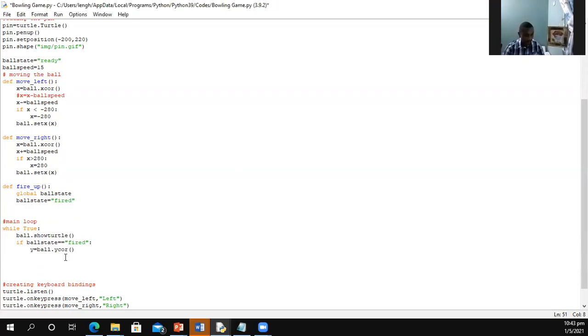So let's look at how that is done. We're going to do our increment. So we're going to say y plus equal to ball speed.